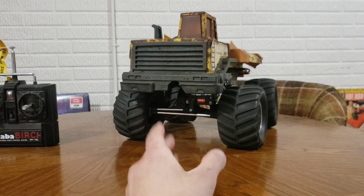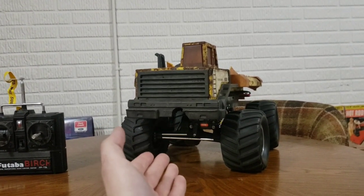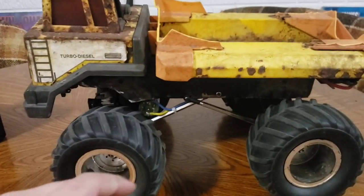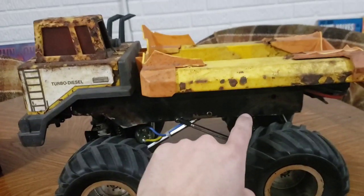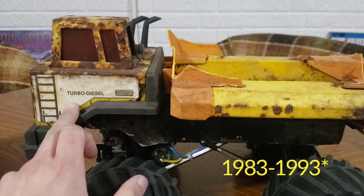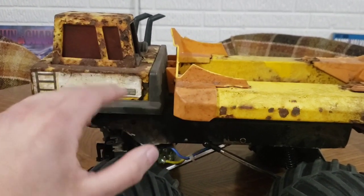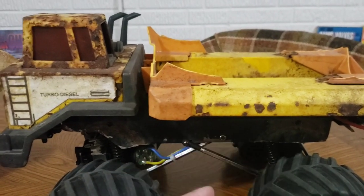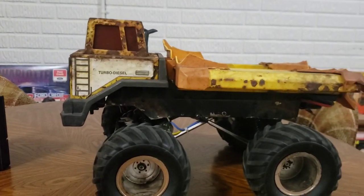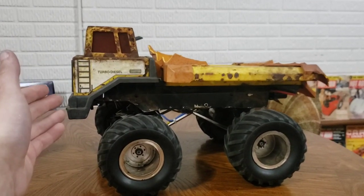I started fixing all the linkage and wiring issues I had with that crawler, and used a really beat-up Tonga cement mixer from the 80s. There are a few different generations of these: the earliest had a steel frame and steel sides on the cab. A later generation kept the steel top of the cab but switched the sides to plastic, with the frame still steel. The last generation had a plastic frame and plastic sides. I'm estimating this one is from the mid to early 80s.